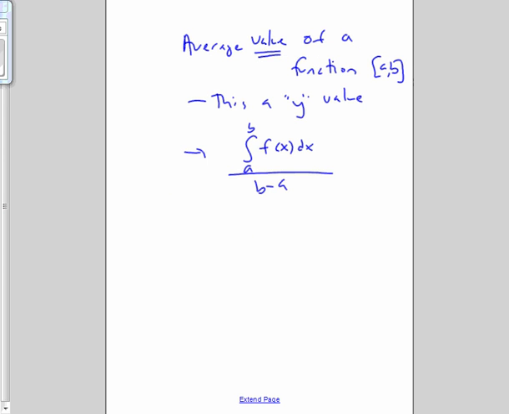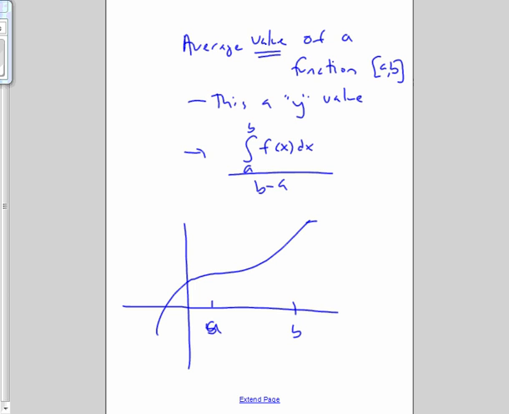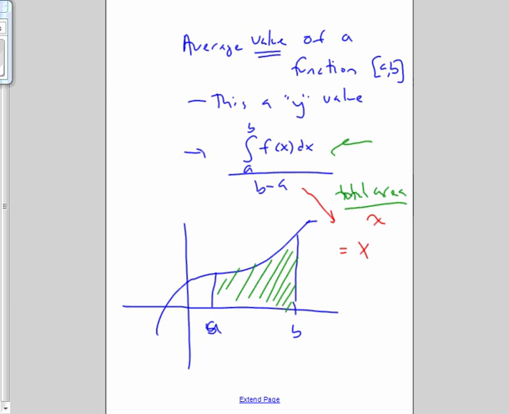So graphically, let's get that picture again. What we're talking about is if we have some function from a to b, this top portion is saying find the total area. And the bottom part is saying divide by x. So if I take my total area, which is x times y, and I divide it by x, what I'm left with is y. And that value gives me an average value such that this average value over the same interval from a to b has the same area.